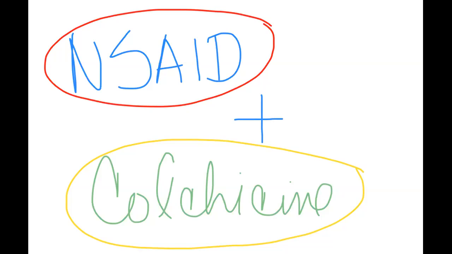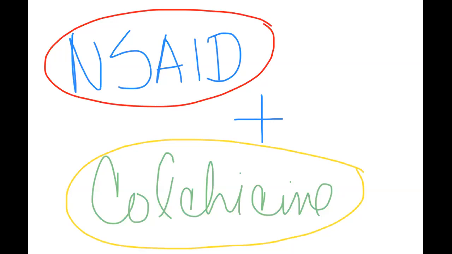Now, the NSAID is related with peptic ulceration and is related with thrombocytopenia. If we see that the patient is getting really dangerous levels of thrombocytopenia, we need to stop the NSAID. And the other point is that the NSAID is contraindicated in patients with CKD, chronic kidney disease. So if we are in front of a patient with CKD, or a patient with a really dangerous thrombocytopenia, we need to stop the use of NSAID.